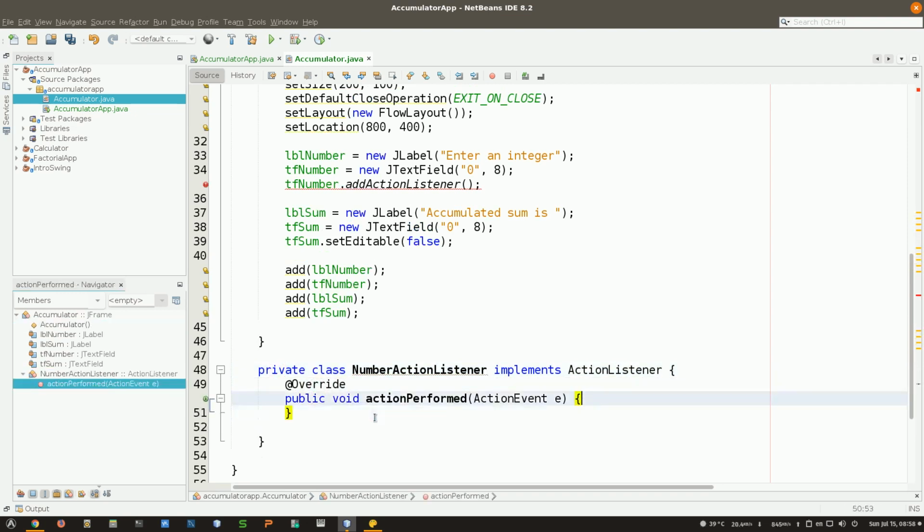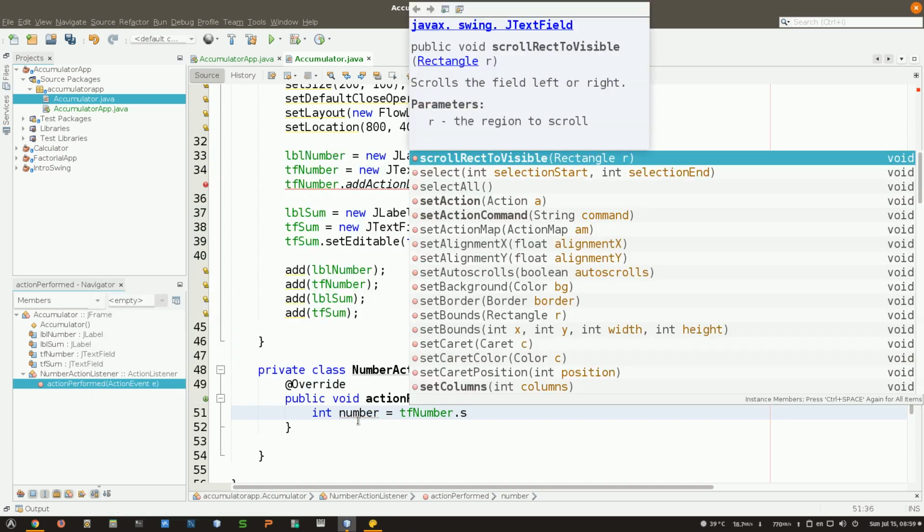So what will happen here? We need to do the sum. Whatever the number, we're going to be added to the sum. We don't have to do that. We can use that if we want to, but we could use the numbers that are stored in the text fields and work with them. So we convert them from text. So this is, for example, the number, which is the text field number dot get text.